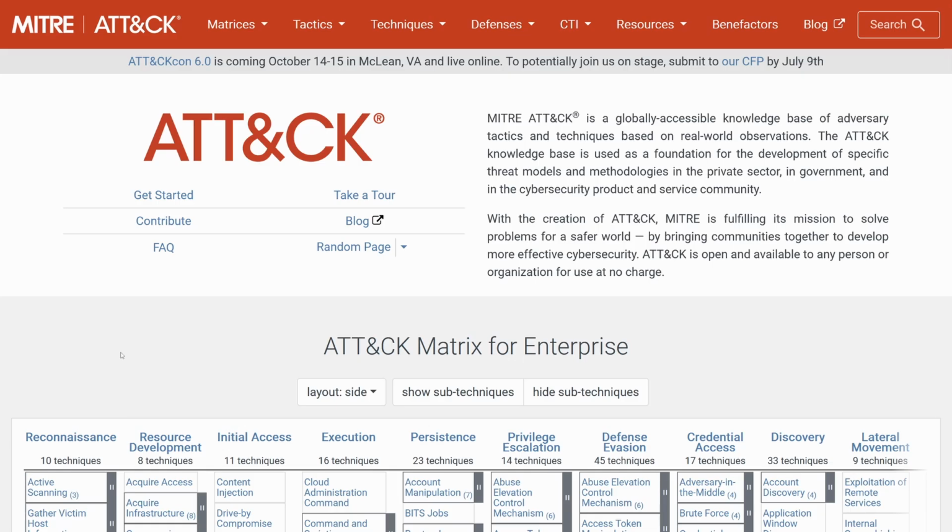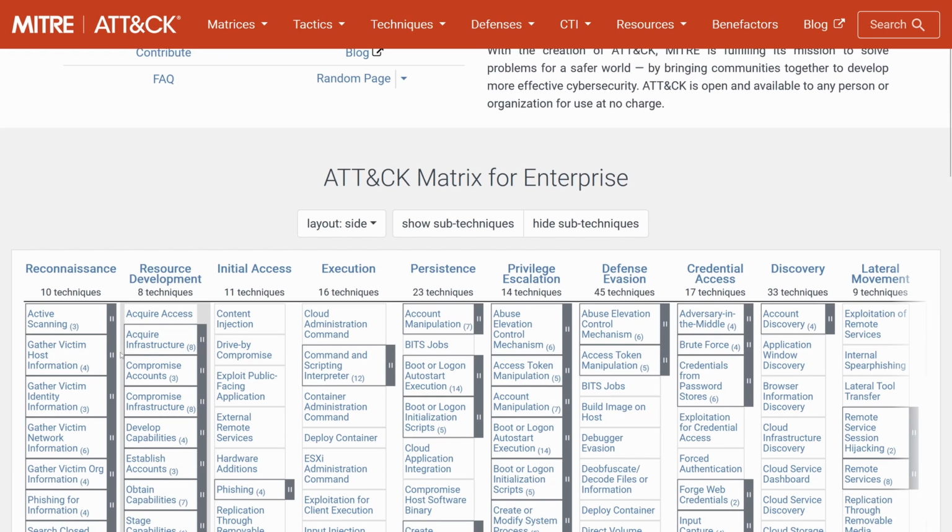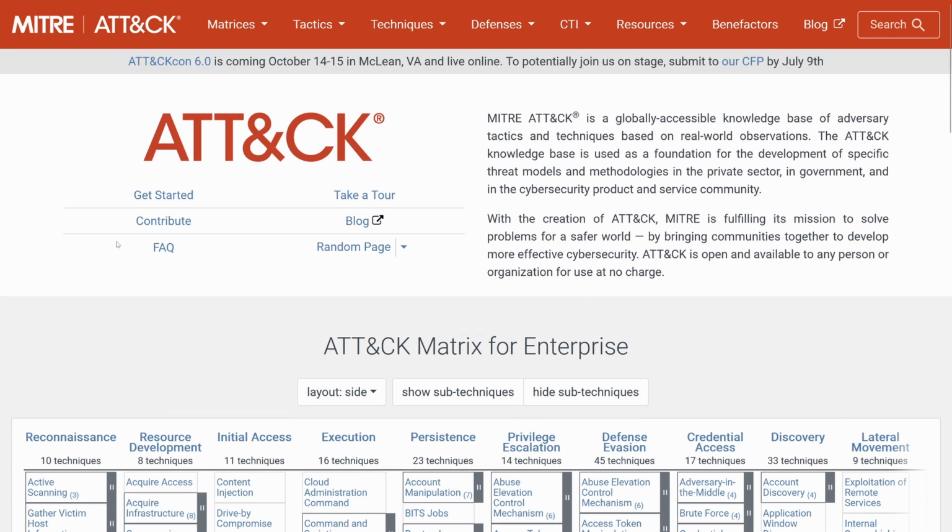So to put this into a more practical perspective, here we have the MITRE ATT&CK framework's website. And you can give it a little browse. You can see a list of rows, a list of columns. These rows are known as tactics. The columns here are techniques. We'll get into these shortly. But the main thing I want to show you here is the matrices drop-down menu. Here you can see an outline of all the matrices that the ATT&CK framework defines.